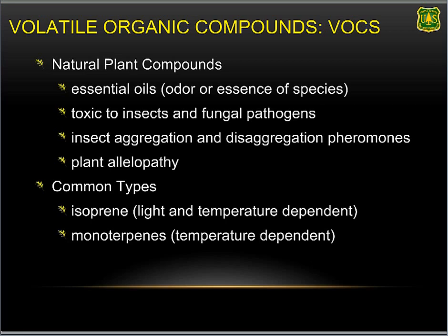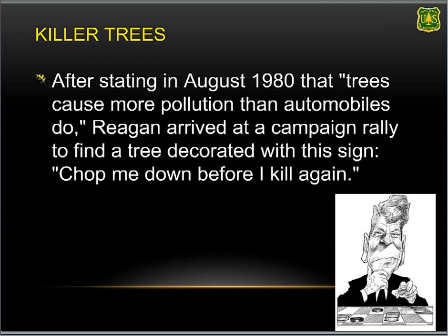Emissions we need to consider: trees emit volatile organic compounds. If you smell a pine tree, a rose, or any fruiting structure, they emit volatile organics. These volatile organics are very important in terms of ozone formation. They're one of the contributing factors, along with gasoline and other volatile organics.